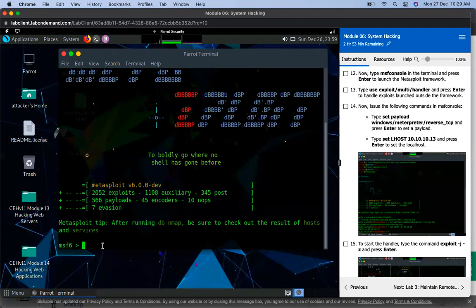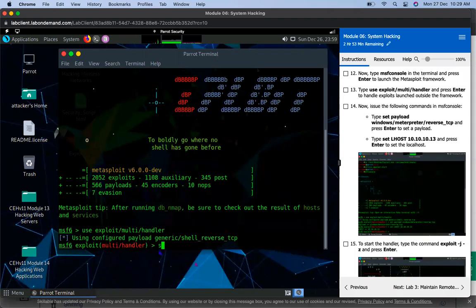So the first step is to set the payload as usual. First, use the exploit: use exploit multi-handler. Then set the payload as usual. Which one? Reverse TCP, right?